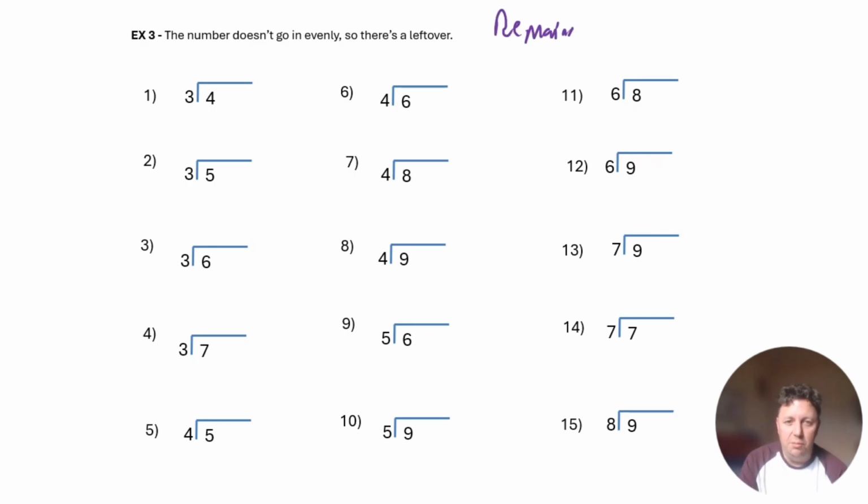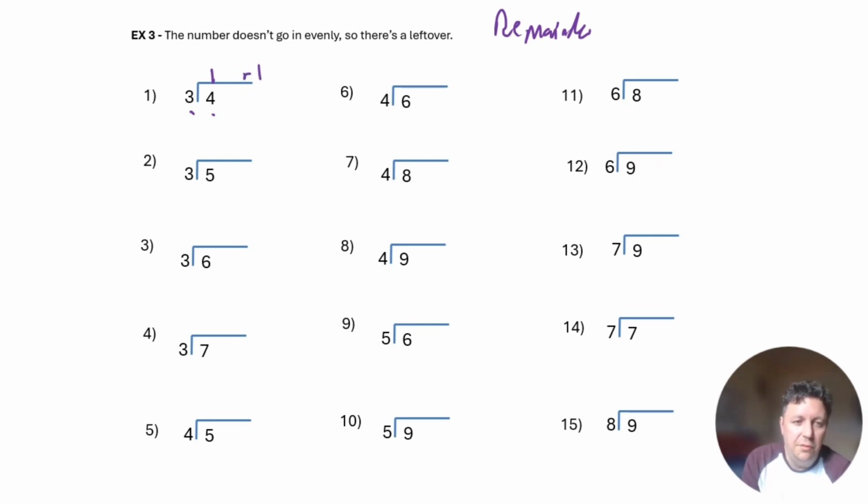And this is crucial that we follow what's happening with this. So 3 into 4 doesn't go evenly. It will go at least once, and what is left over afterwards? It was like the thing we looked at right at the beginning with the footballs. Well, there's only going to be one value left over, because 3 to 4 is there's only one.